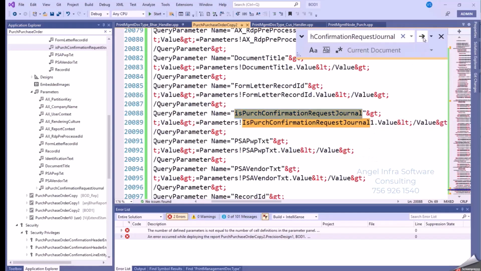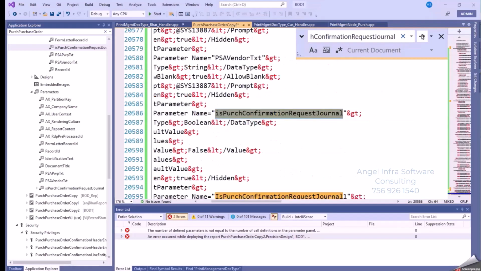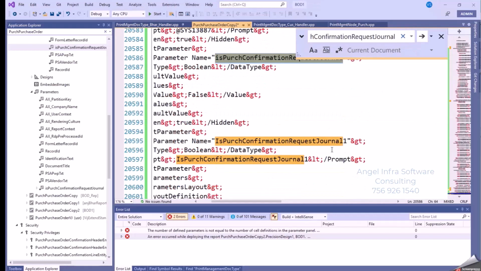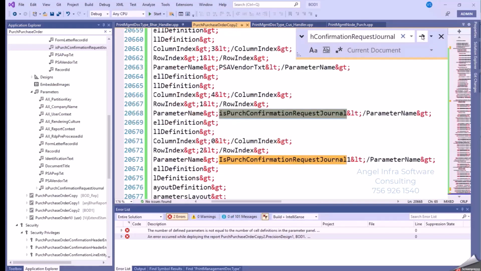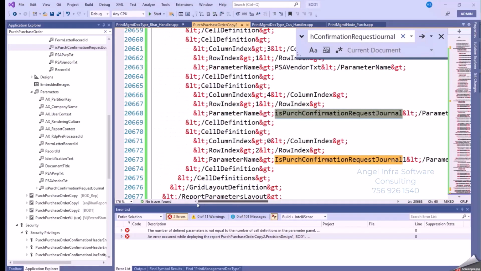Save it. Remove it, save it. Why 1? It should be only single.